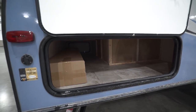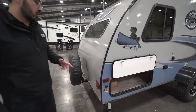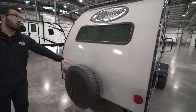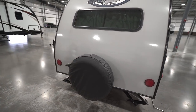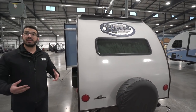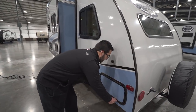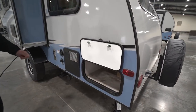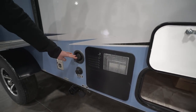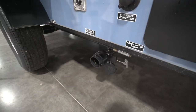This big box right here is the cabana awning. Right outside here in the back is solar prep — if you want solar, all you have to do is buy the panels, plug it in, and it'll trickle charge your battery. Right here is your spare tire — hopefully you never have to use it, but it's great peace of mind knowing it's right here, easy to get to, and the cover keeps it in good shape. Then on the other side is the other door of that pass-through storage. Right here is your fresh water inlet, your city water inlet directly beneath, and your termination right down at the bottom.